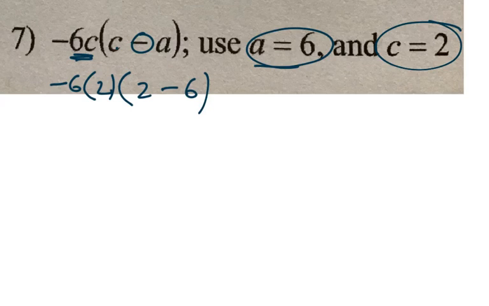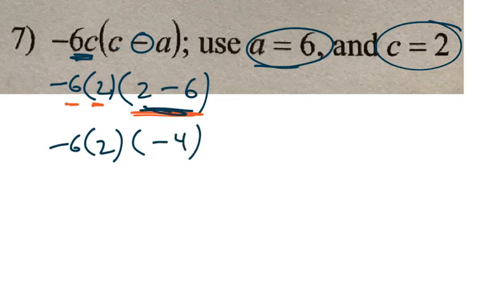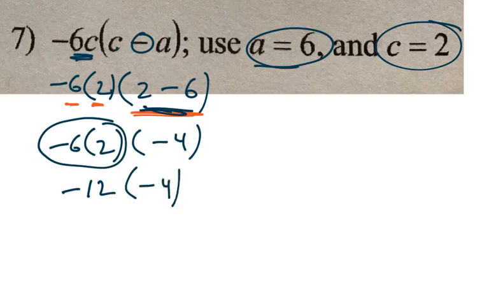Now, guys, notice I have this times that times the parentheses. Which one do we do first? We do the parentheses first, right? So we have -6 times 2 minus 6, which is -4. Now, only thing left, guys, is multiply, right? Let's just go in order. -6 times 2 is -12. Let's times that with -4. -12 times -4 is positive 48. But, of course, we could check with a calculator, couldn't we?